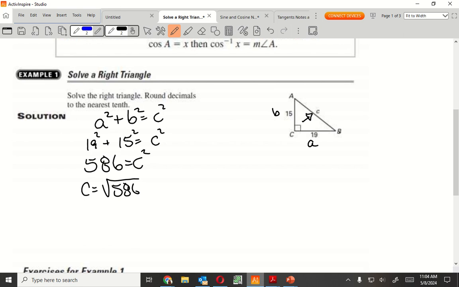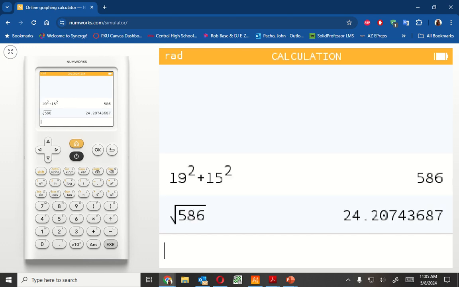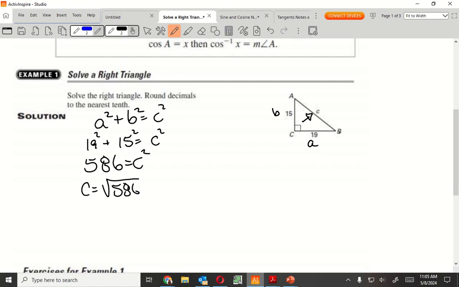So in my calculator, that is 24.2, 4, 5, 2, 0. He said 24.3. Okay, so it's 24.2. It doesn't round up to 7. Round to the nearest tenth. No. The tenth is the first one after the decimal. Yep, to the tenth. There we go.